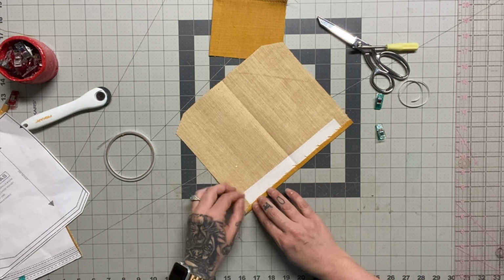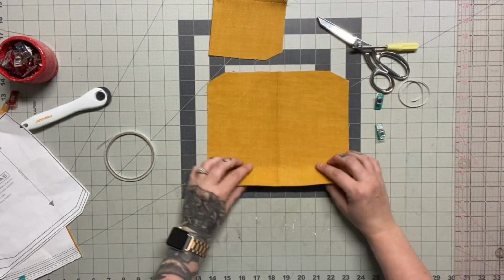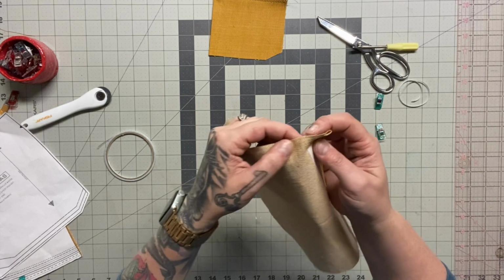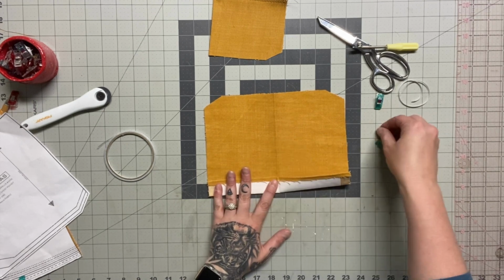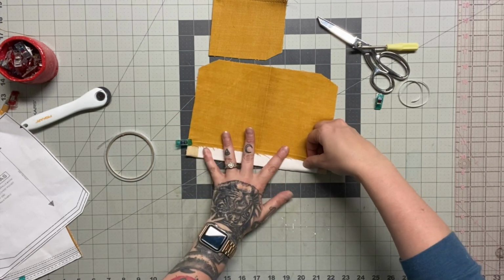And then the next thing that we're going to do is flip it right side back, and we're going to fold it down toward the right side right on those notches that we made earlier. So that should be about 1 inch down. And clip that into place.